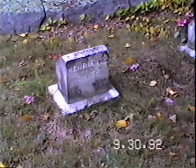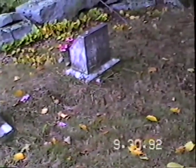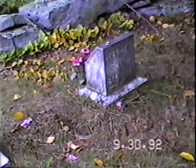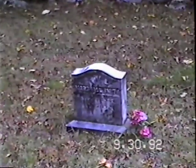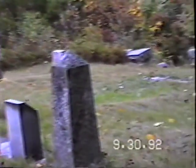Henrietta Smith, 1855-1924, and Jerome B. Smith, 1850-1923. Here, there's one that says Marshall Smith, November 4th, 1855 to January 5th, 1921. There's another one, a marker on the ground that says Anne, A-N-N-E, age 12 years. Doesn't say anything else. I would assume it's probably a daughter of Marshall. I'm sure there possibly are some others buried in here, but this is all the stones, and we've just read all the names.